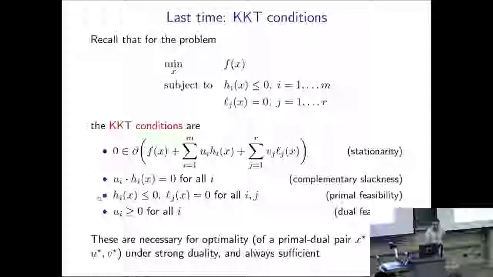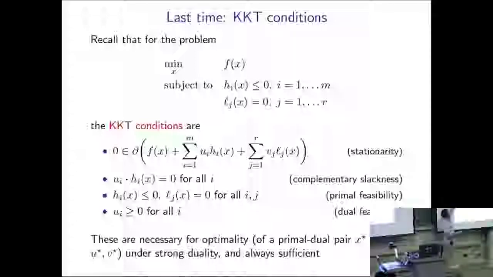And the KKT conditions are a set of 4 conditions on a primal variable x that corresponds to this optimization problem and a dual pair u, v that corresponds to the dual of this optimization problem. Okay? The first one says that x minimizes the Lagrangian at the point u, v. So if you look at the Lagrangian fixing the dual arguments at u and v, and look at the Lagrangian over all x, the x that you have minimizes the Lagrangian.